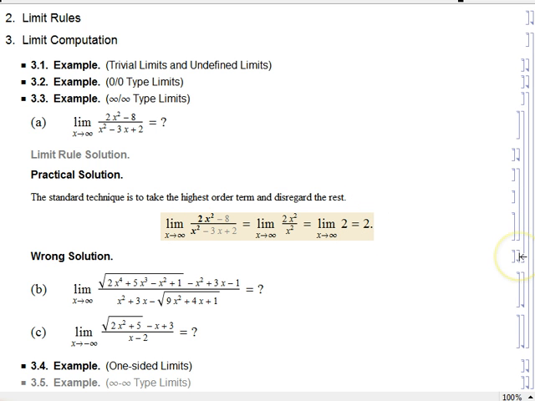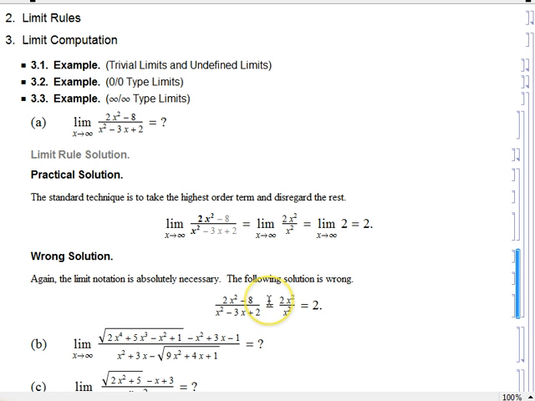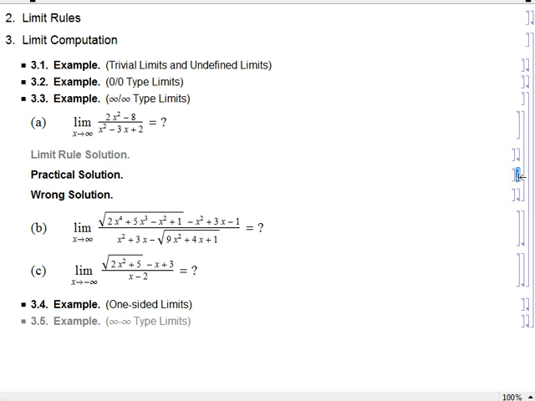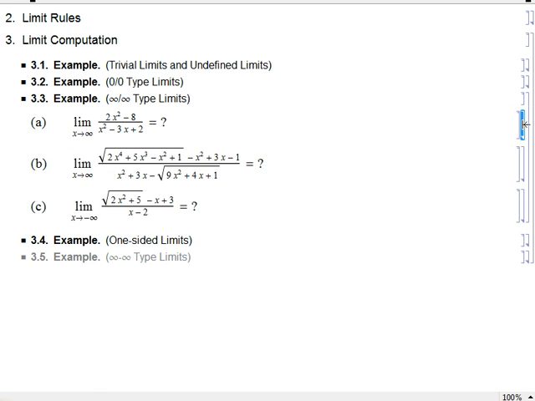Again, please be warned, if you drop the limit notations, these things become really terrible. The left hand side and the right hand side are two different functions. This is not equal at all. And we already talked about this equality being problematic. The left hand side is a function, the right hand side is a number. No good. So please remember to leave those limit signs and then use correct mathematical grammar.